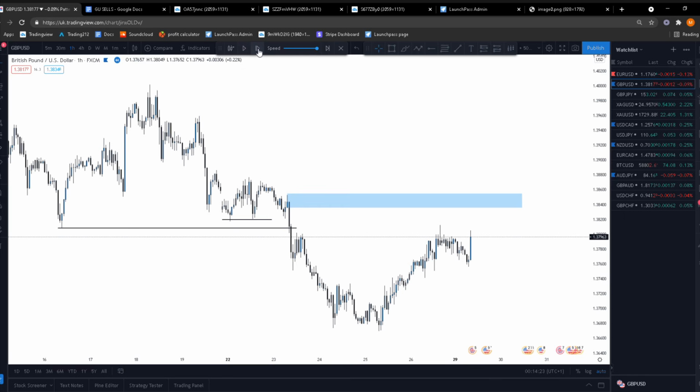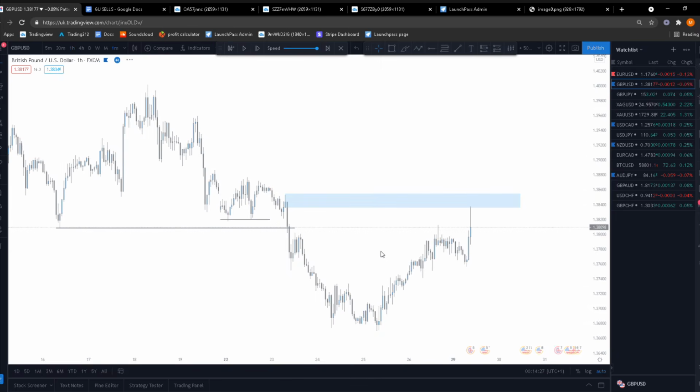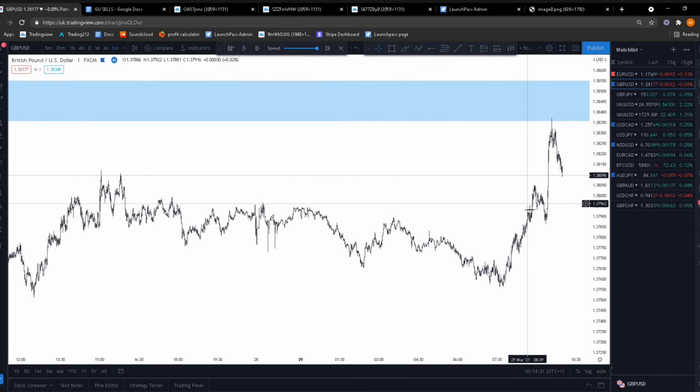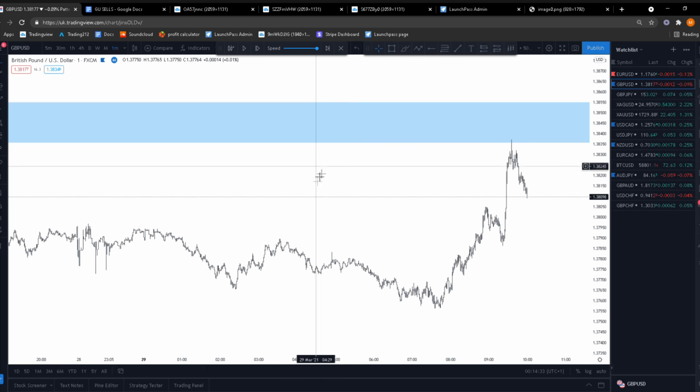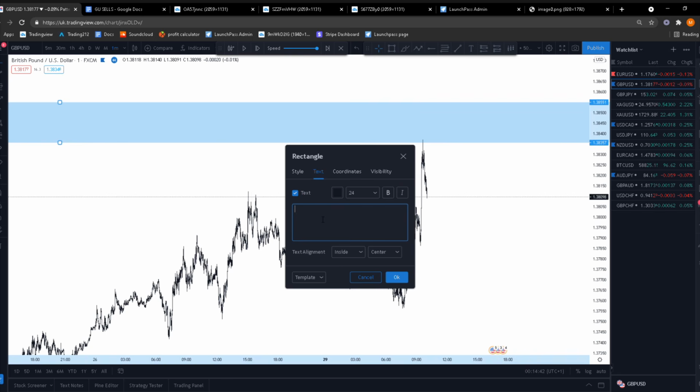Then what I did was I just waited for the market to come back into my order block, and I went down to the lower time frames, right? So that's the third rule of our three-rule system, right? You go into your higher time frames, look at your higher time frame structure, which was our weekly reaction. Then you go down to the lower time frames, you find that 1 hour POI. So this is our 1 hour POI.